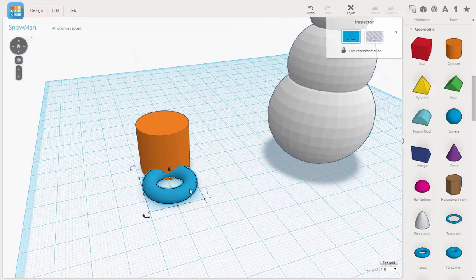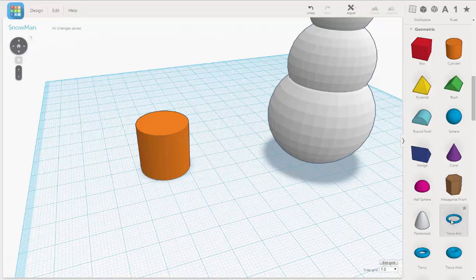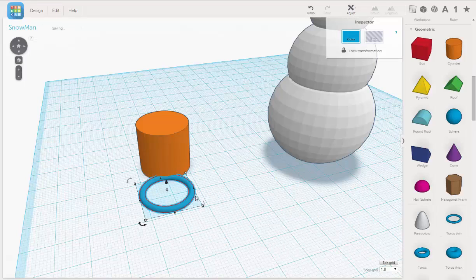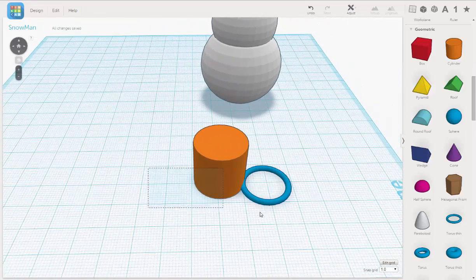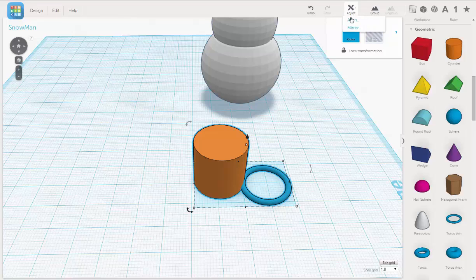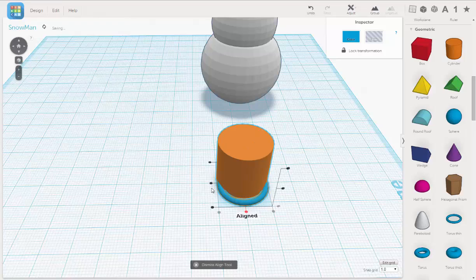So this torus is a little too fat, so let's try a skinnier one. So I'll delete it and we'll try this one instead. Okay, that works better. All right, so let's select them both and go to adjust, align. We're going to align them on the side and the front.